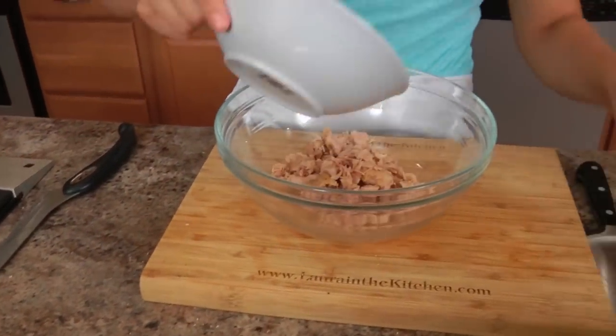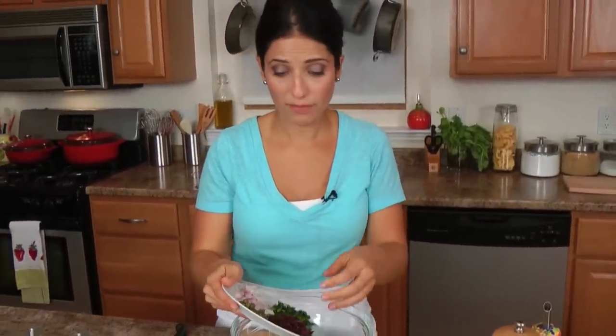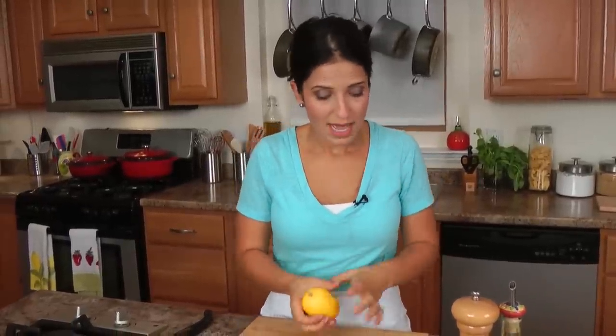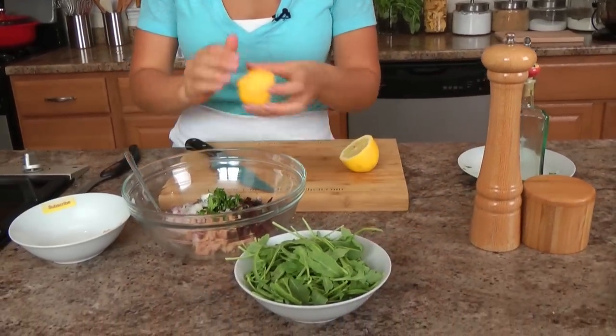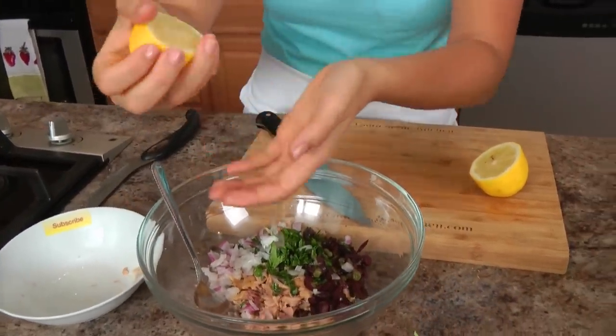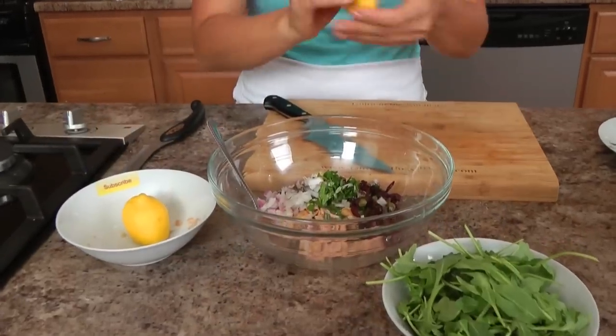In this bowl, I'm going to put in pretty much the rest of my ingredients. This is such a good salad for, say, if you're going back to work or school, a great salad to make for lunch. When I went to school, and I know that I pack lunch for my husband, he's got a little lunch bag that's like a cooler, and I put water bottles in the freezer so they work as ice and keep the lunch nice and cold, and as the day goes on, it thaws and he has fresh bottled water. So that's how I like to pack his lunch, but this is a great lunch idea. I would just put the tuna salad and the baguette separate so it doesn't get soggy, but other than that, it's just fantastic. Serve it with a cup of fruit and you are in business. It's a great yummy lunch. I don't like sacrificing good food just because I'm on the go.